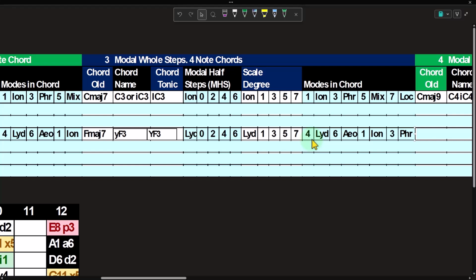And then I could just skip every other node. That gives me the 6th node. And then I skip every other node, 7 to 1, because there's only 7 nodes. And then I skip every other node, so 2 to 3. That means I know which nodes to hold down, specifically the Lydian, the Aeolian, the Ionian, the Phrygian. And that's totally movable.